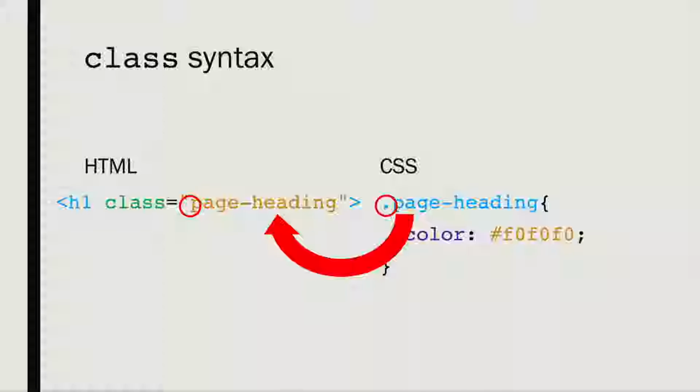Class names can be anything you like as long as they don't start with a number and they don't have spaces. You can use underscores, you can use dashes, you can use pretty much any symbol you would like, along with alphanumeric characters, as long as it doesn't start with a number and doesn't have a space. As long as you name it anything you want and specify the CSS, making sure that the class itself starts with a dot to identify it, then your class can be named anything you want, as long as you have the set of rules that allows the element to be styled.